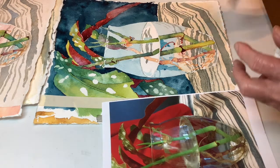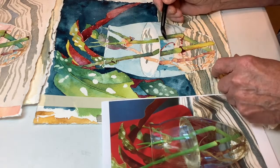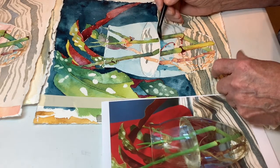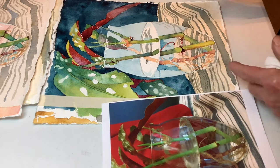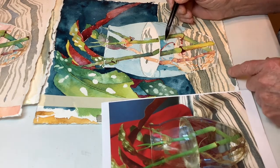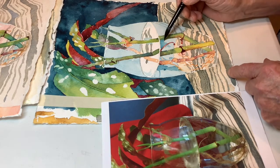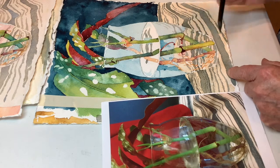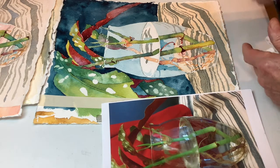Okay. So let's just pull. I squeeze that out. I'm just going to pull up a little bit of that color. I want that contrast, but I don't want the contrast to be overbearing either. That looks just about right. That's not very good. You notice I whispered when I said that.